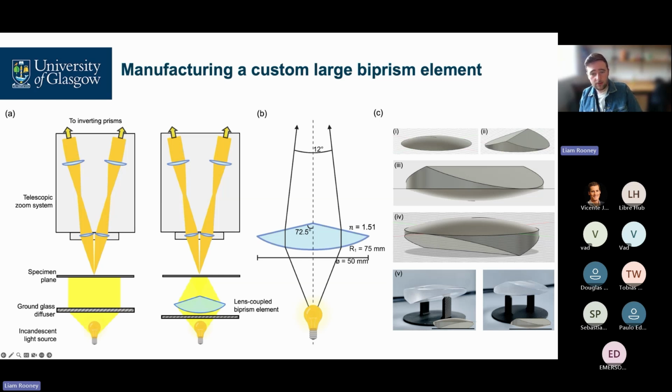And so we designed an element that was effectively a plano-convex lens coupled to a biprism element. This would be quite difficult to manufacture using traditional lens manufacturing methods because there's effectively 3 optical faces that need to be perfectly smooth and occlusion free. And so we turned to 3D printing to manufacture this because of the flexibility that affords us. You can see the finalized product here. I've actually got it sitting on my desk, and you can see the geometries of the final printed product.